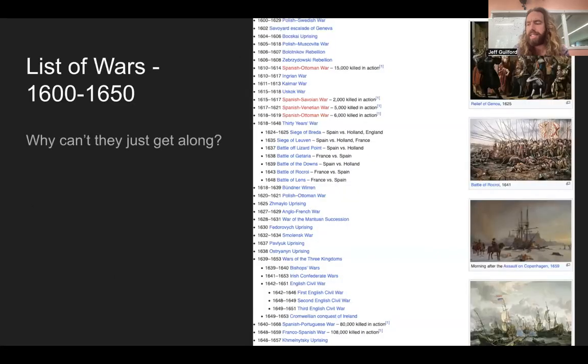So just to give you a sense of how many wars were fought, here is a list of all of the wars fought in Europe just between 1600 and 1650. Warfare was just a normal part of life during this time period, and it's probably the single most violent period in European history until we get to the period of the World Wars in the early 20th century. If you want, you can pause and read up on any of these wars. A lot of them are crazy, especially the 30 Years' War that breaks out in 1618.